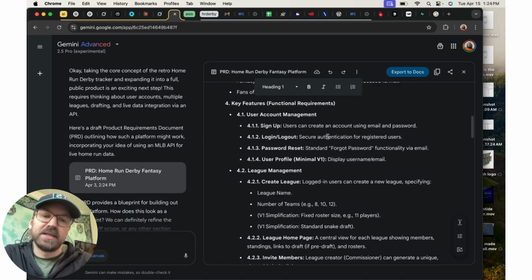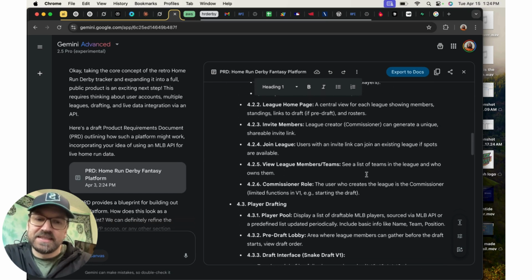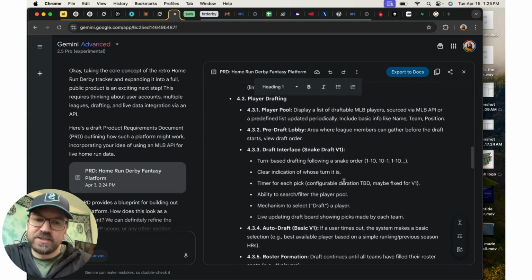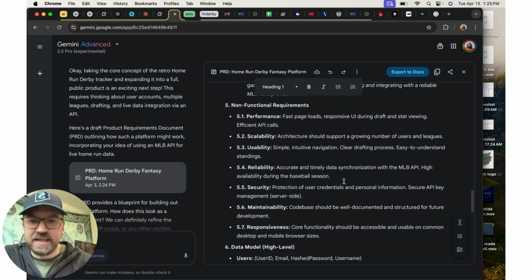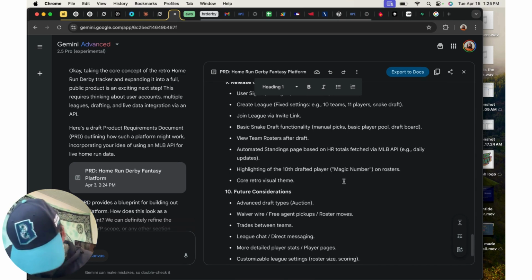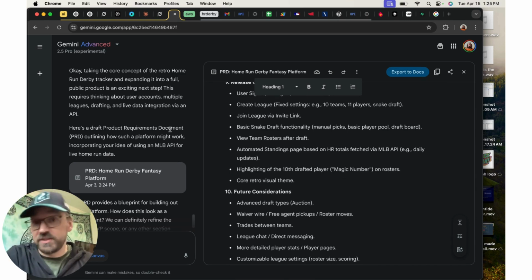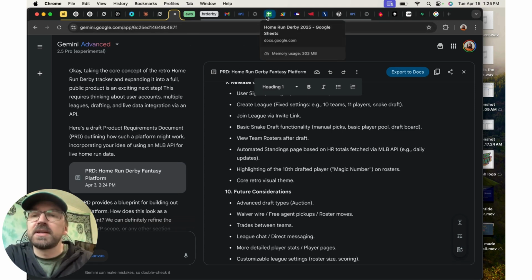Like, you need big databases to hold everybody's leagues, and you have to manage so much data to make it usable for a bunch of people. So I thought it'd be fun, but I think moreover, just showing the instructions for how to do this yourself, if you want to do it, is the way to go. So hit me up in comments if you have any questions and want to know how to set this up. I'm happy to help.